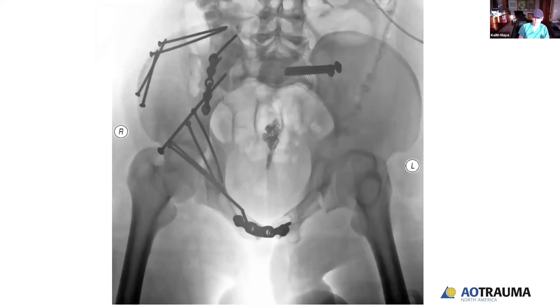But the inlet actually shows the deformity the worst. So it's pretty well centered here, but you can see this component. This is, I think, 3.5 weeks, just before he went to the prison infirmary. And that was his final follow-up because he was never seen again. So I always want to know what I would have done differently.